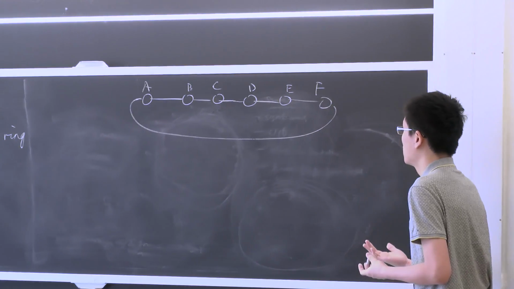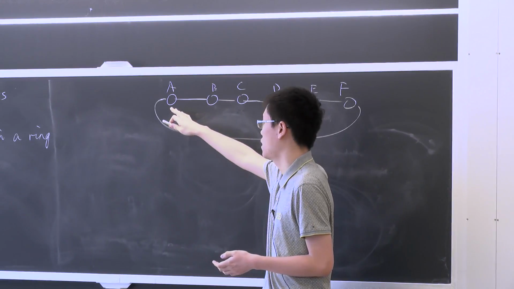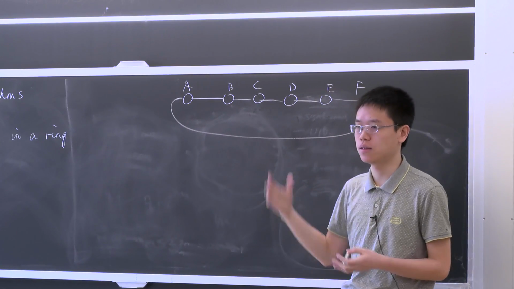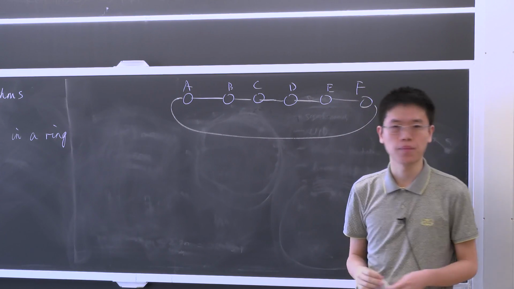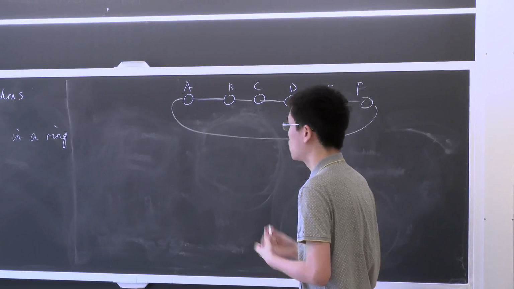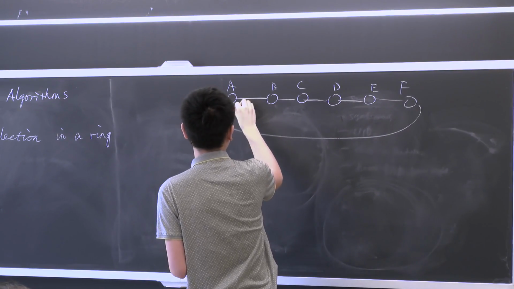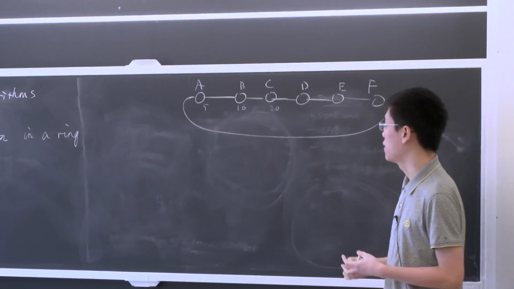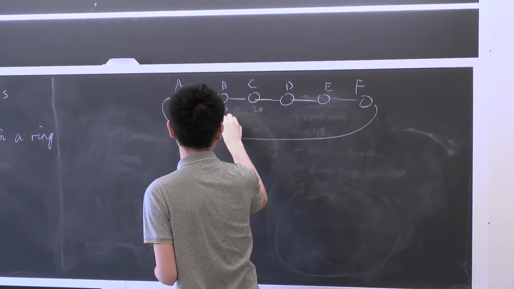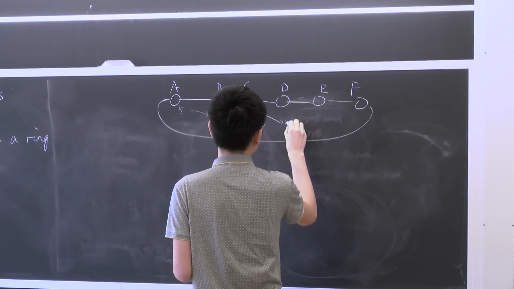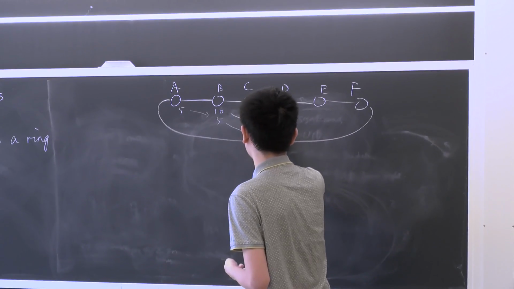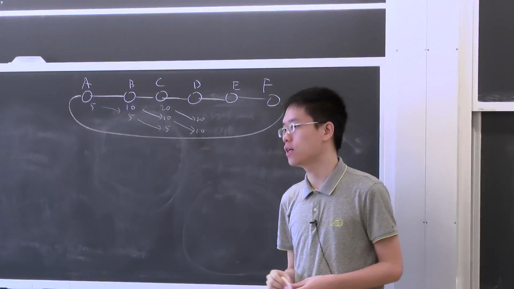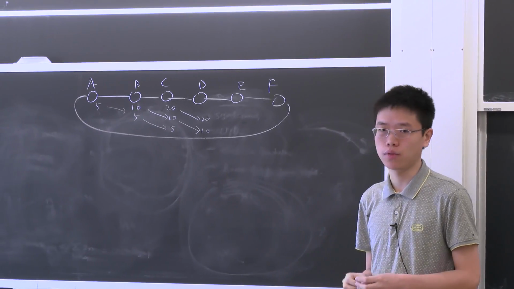So it would be just say everyone talks to its right neighbor, and then B has A's ID, C has B's ID, D has C's ID, and then continue, right, and pass around next time. So just to make it perfectly clear, say they generate some random IDs. That's 5, 10, 20. And then in the next round, A would send its ID to B, B would send its ID to C, C would send its ID to D. And in the next round, B would pass this information along to C, and C would pass the information to D, and just continue. And eventually, everyone will have everyone else's ID.